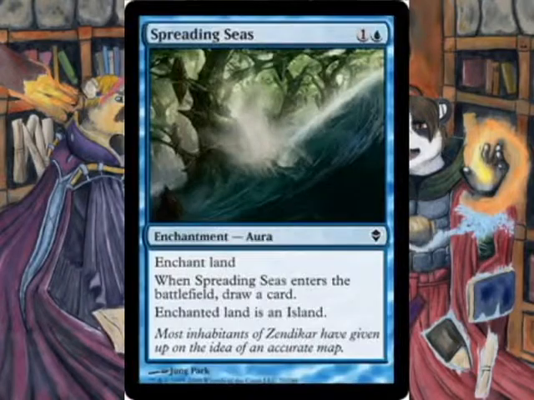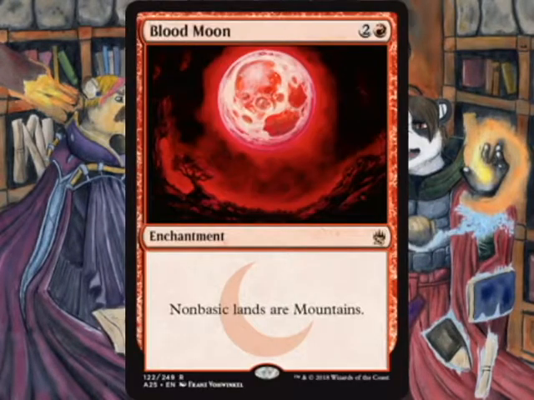Also, Spreading Seas is a humongous disadvantage because it messes with your deck and lets your opponent draw cards. That is really bad for us too. Also, Blood Moon can be a problem too. However, since the deck operates off of mostly red and Isochron Scepter, Blood Moon is not an instant loss, but it can make the game very interesting.